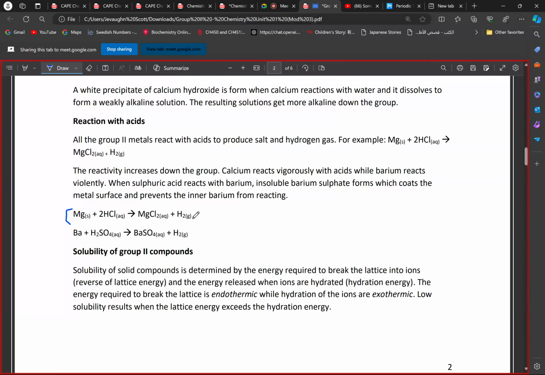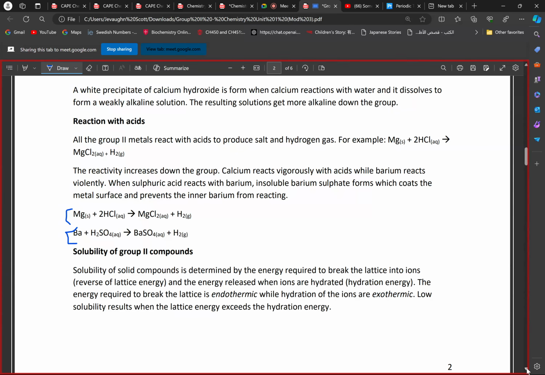So generally, what this is saying is that when we react our metals with hydrogen chloride, or hydrochloric acid, it will form a chloride and hydrogen gas. And when we react most of our metals with sulfuric acid, it will create a sulfate and hydrogen gas. But something like beryllium, right? Beryllium sulfates are generally more soluble because the solubility of sulfates actually decreases going down the group.